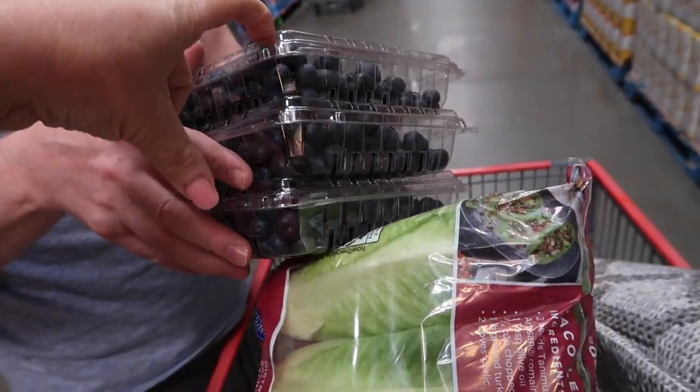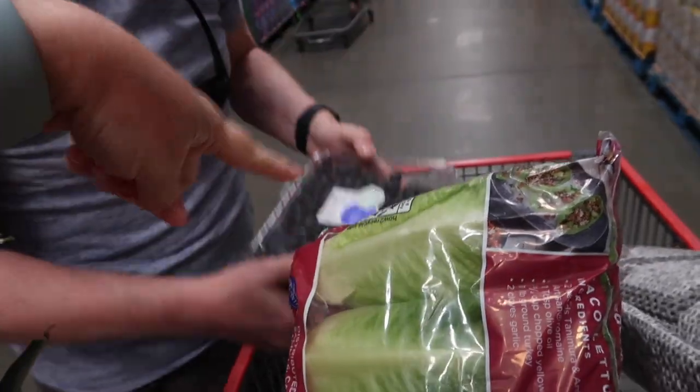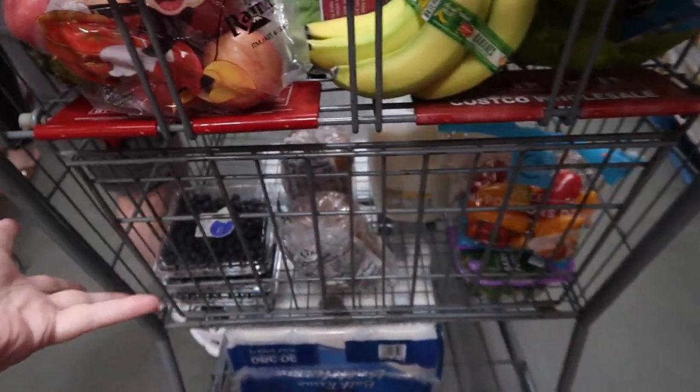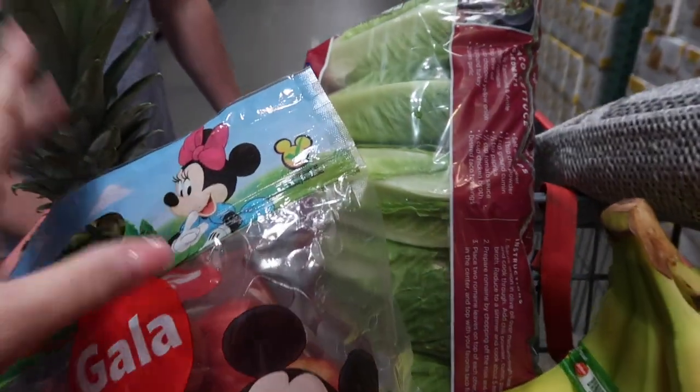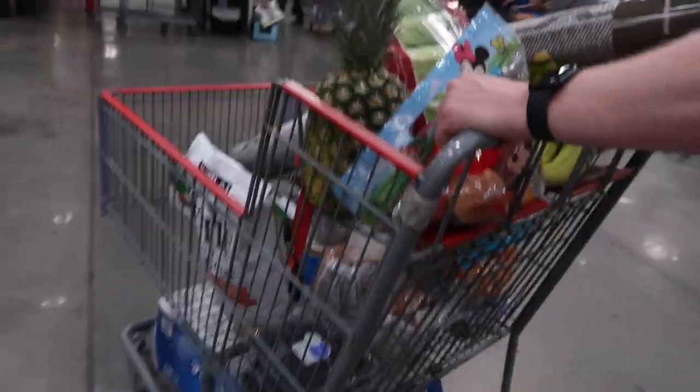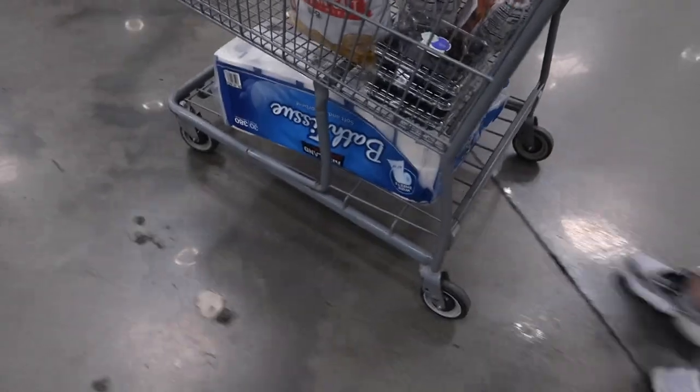These blueberries went back in price - now they're $5 a thing instead of $7, which is fantastic. So now they're going to see all the bright colored fruits and veggies and milk and cheese and things like that that we can just get each week. They still have all the stocked up goods - crackers, chips, breakfast drinks - but we don't have to buy that each week. In and out in 20 minutes, that's how you do Costco, and it's almost all fresh and toilet paper.